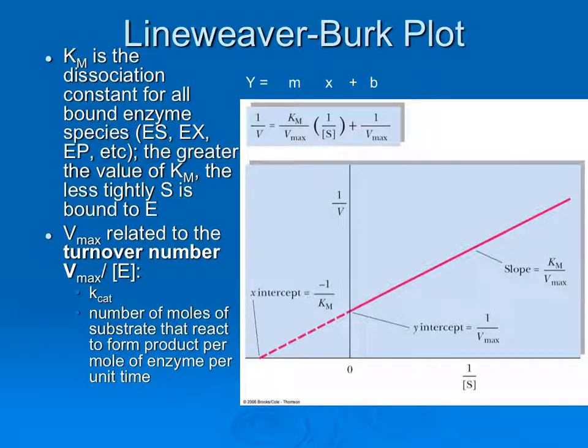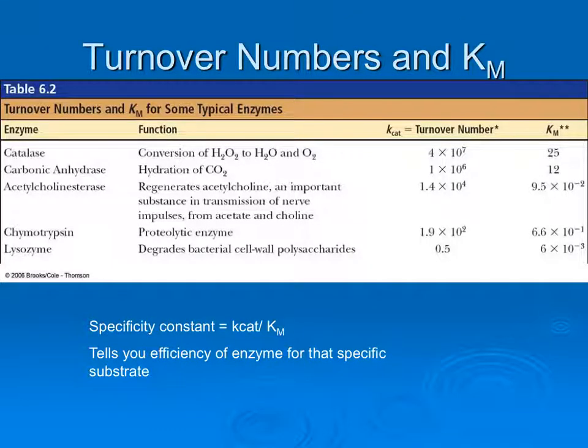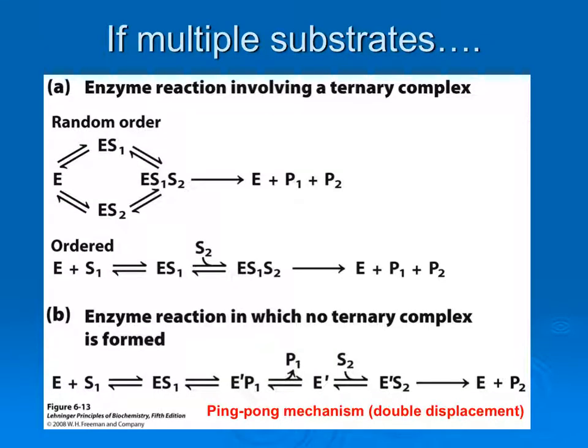Oh, wait, before we get to that, there's a couple of things. This just shows you examples. So far we've only been talking about one substrate, but there are different types of mechanisms when we have more than one substrate, and that happens all the time. Like I already said, there are double displacement reactions that we've been talking about in intro to chemistry, where they swap partners. You can imagine that there are a couple of different ways to break it down.